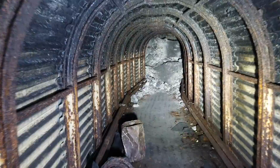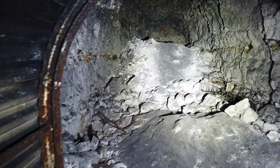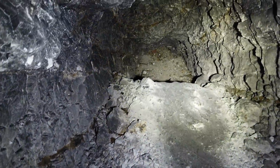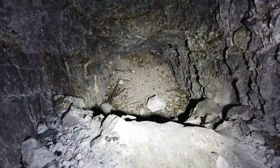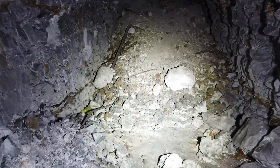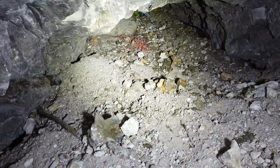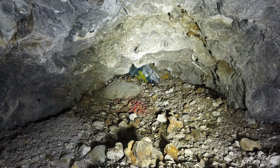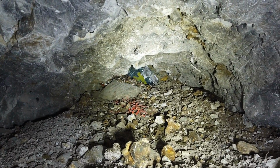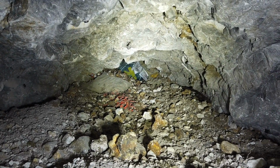So I believe that this is probably the secondary entrance, which is buried. You can find the outside of this, but there is about 30 foot worth of backfill. And again, this part's unlined and has suffered quite dramatic rockfall over the years. There's obviously little gaps going out to the surface, so maybe not 30 feet, because I just spotted a spider there, and they usually hang out near entrances, so maybe the backfill is not 30 feet, or if there is, there's a little gap for the little creatures to crawl around.